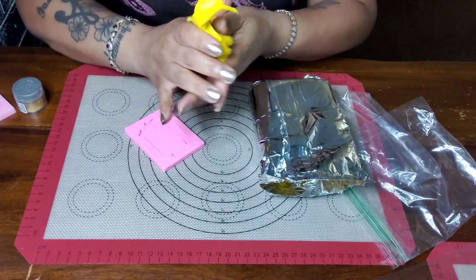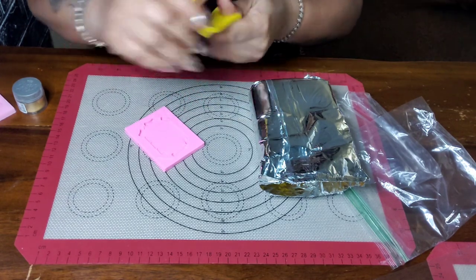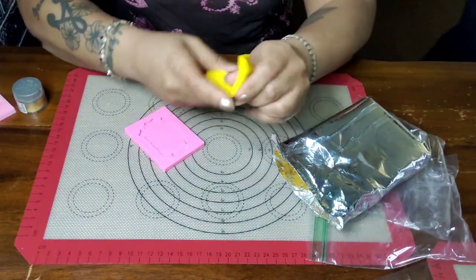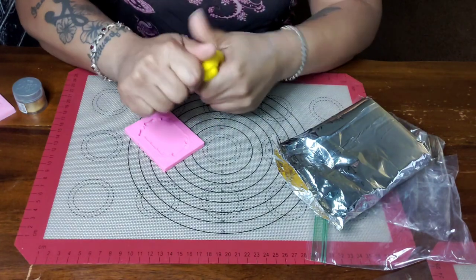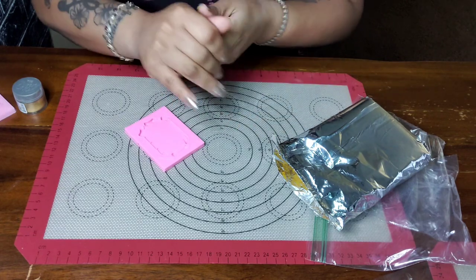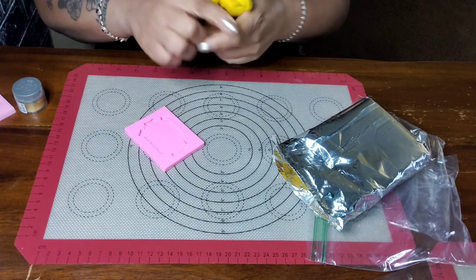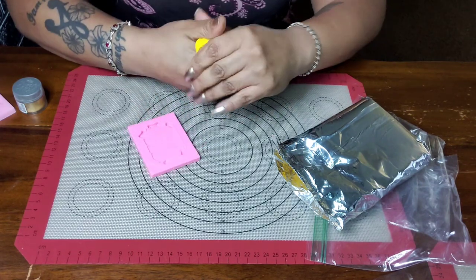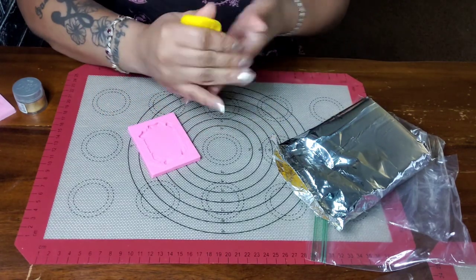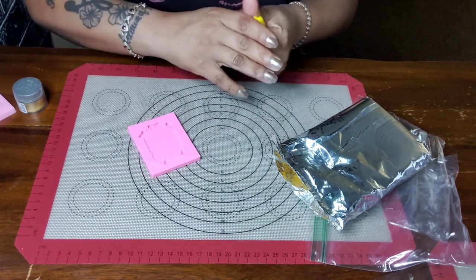What I'm doing here is incorporating the color back in. A lot of times when you buy fondant it'll be a little discolored — you can see lighter spots and darker spots. We are gonna paint this to make it look more authentic and older. I have my edible gold next to me but I just want to start with an even base. Fondant is marshmallow and powdered sugar, and it's very sticky.